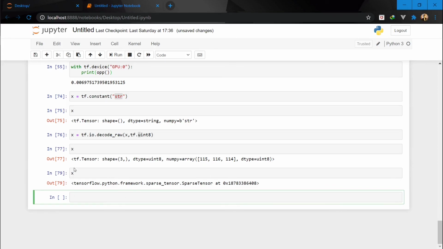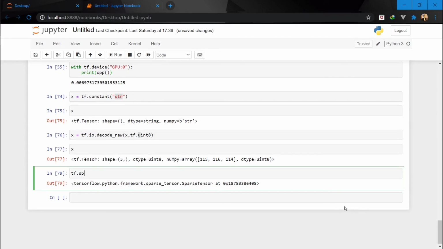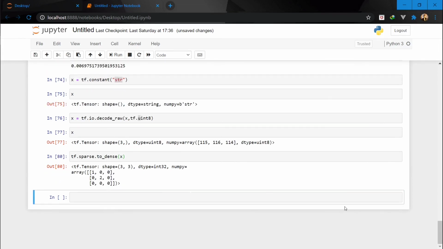So to see my sparse tensor, what I can do is I can say tf.sparse.to_dense, and inside there I can pass in my tensor and it will print out my tensor for me. So this was my sparse tensor that I created in the last lecture, and now we are able to see what it looks like.